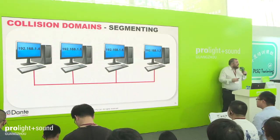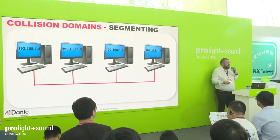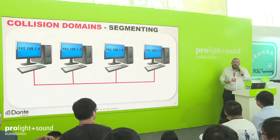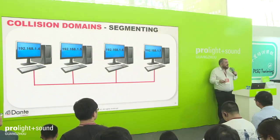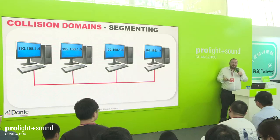So this is true of these kind of old-fashioned hub networks. It's also true of Wi-Fi, which is why when people ask us, why can't we do Dante on Wi-Fi? That's exactly the reason. Wi-Fi has a random time element. Now, yes, you can trade off timing accuracy for latency, but for large numbers of channels, you would need latencies in the whole seconds to do uncompressed audio, which is why it doesn't happen very often.